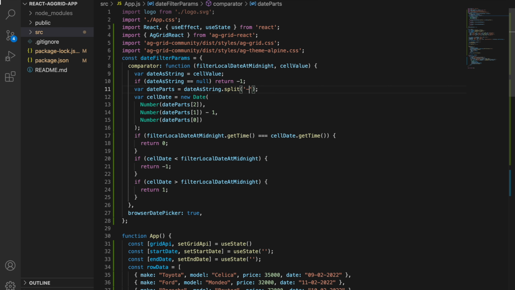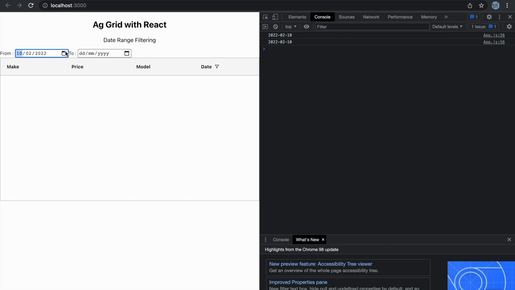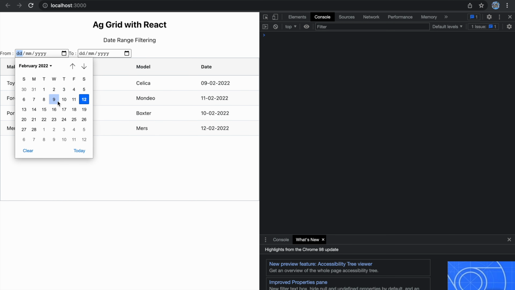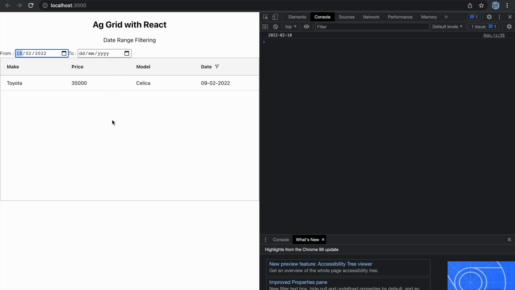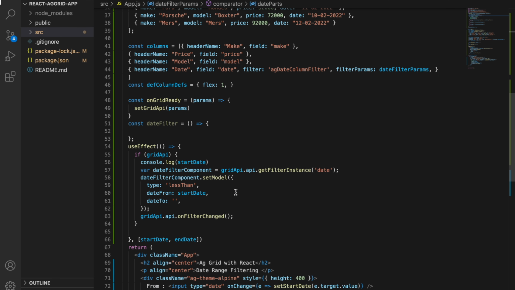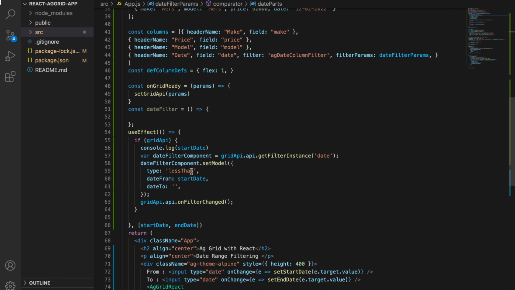So here now it's done, and right now let me refresh this, and here let me set this value to 10, and as you can see there is only one record, 9, which is less than 10. Okay, so if I select here 11, as you can see I got 2 records. Okay, so it's working fine. Already I have shown you how it works if I pass greater than and in range.